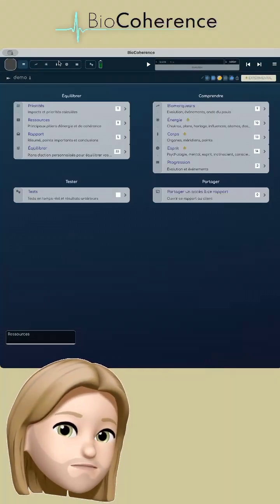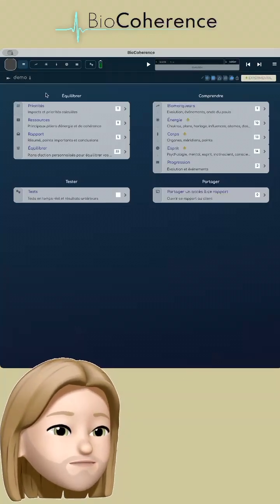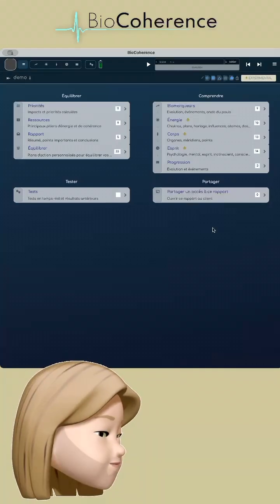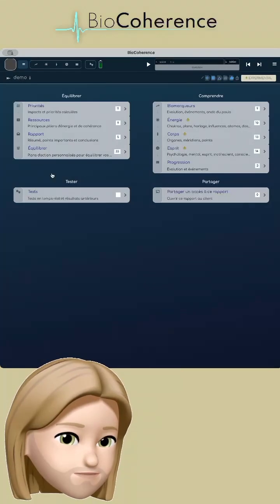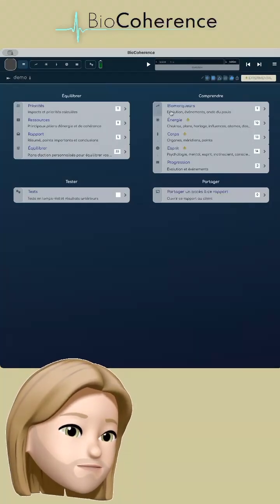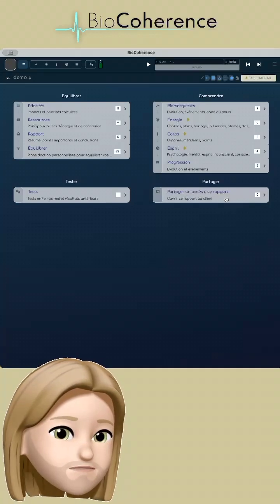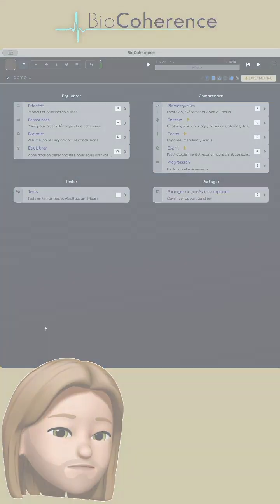Then what you have up there is everything to do with analyzing the report. But then you have two important parts that are balanced and shared. We'll be looking in more detail at what we can do with all this. So here you have the scan analysis. Here you have the live tests. Here's what you're going to do with the scan as a conclusion. And then you may want to share it here.